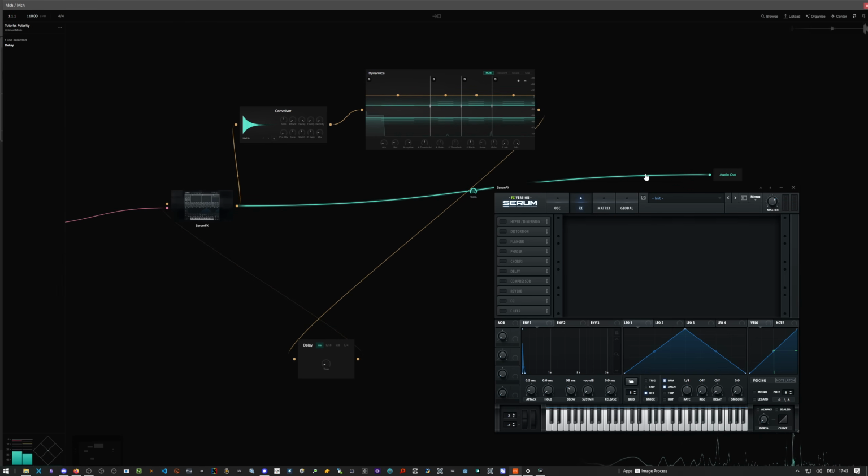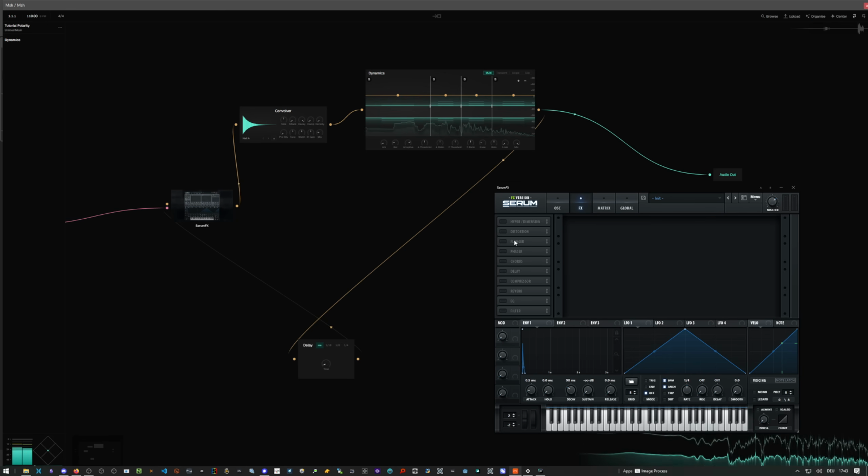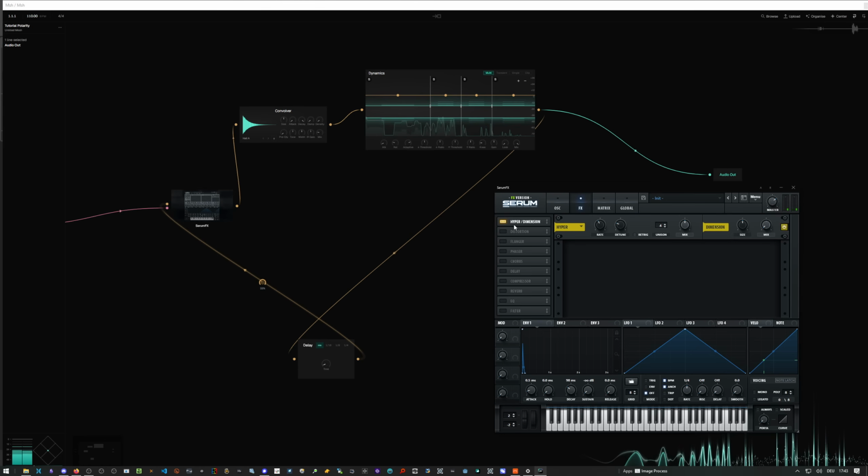Yeah, okay. So far so good. Maybe we don't want to have the pure output of the Serum FX. We just want to go through every effect and then we go out. Sounds maybe a bit better. And here we put hyperdimension on it. And a flanger. And maybe an EQ.